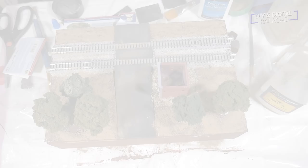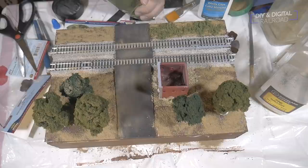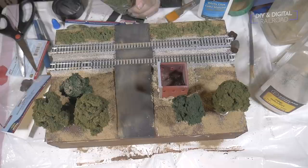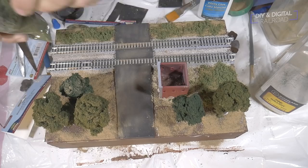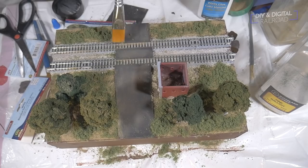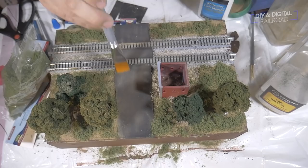Now it's time to put our coarse turf down. I really like using coarse turf for this kind of material because it still clumps together in a bushy way. We're not going for clean landscaping here — we're going for kind of overgrowth, natural. The only things they've done is put the road, put the tracks, and put the building; everything else is as natural as it's always been. So we're just going to take these clumps and spread them out across the top of the dirt without any glue yet, and then worry about gluing it down later. I'm making sure to sweep the road clean as I go.